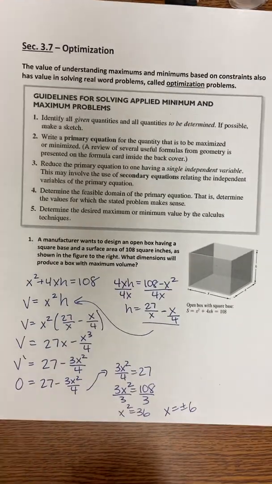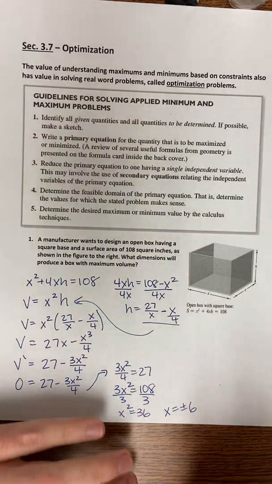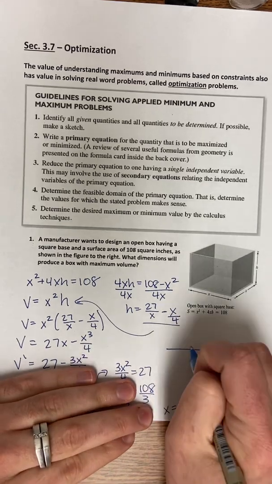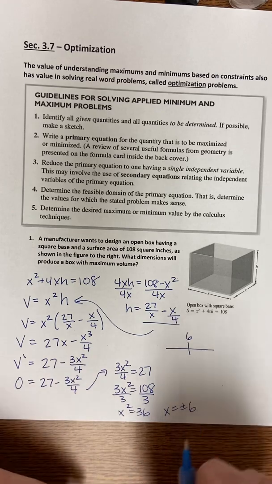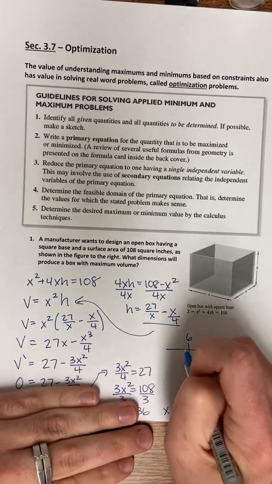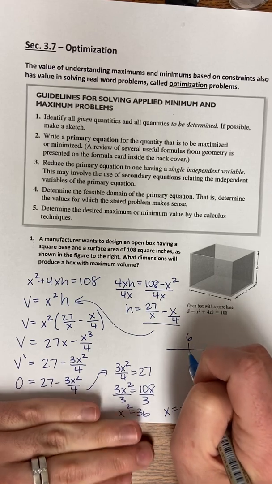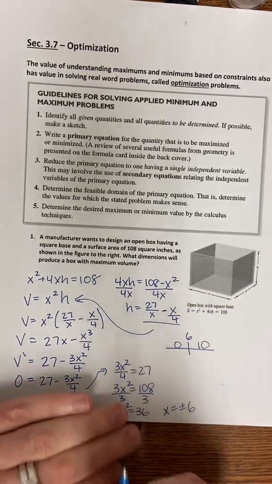Now one of these makes more sense for a length than the others. Our general feasible region for x is that x needs to be greater than 0, because this is a length we're talking about. So I draw my number line to make sure if I've got a max or a min at 6, and I can plug any value into the derivative and see. The easiest number smaller than 6 to plug in would be 0. For a number bigger than 6, let's pick 10.